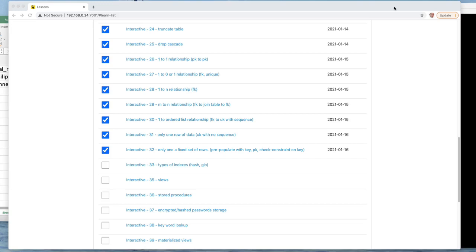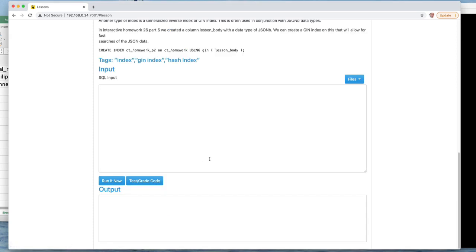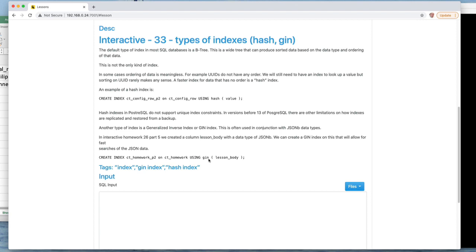The default type of index for tables is a B tree, and a B tree is a very wide balanced tree that works well for a lot of different data types. You have ordering, okay, but there are, under certain circumstances, other kinds of indexes if, say, you don't need ordering and you're always doing an exact match on the value, if you're only doing equals and not equals. And that kind of an index is a hash index.